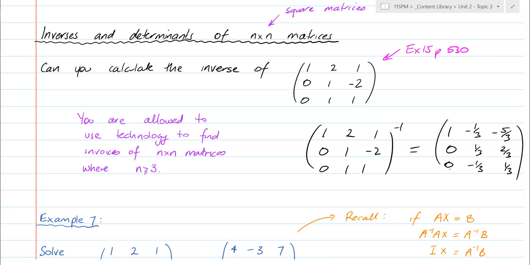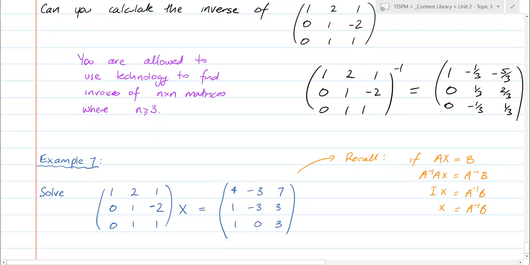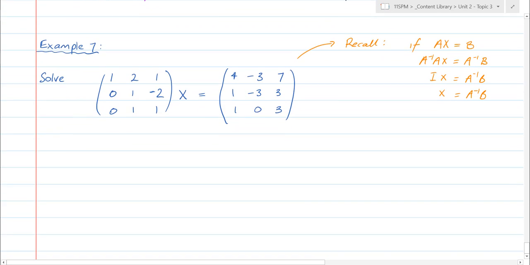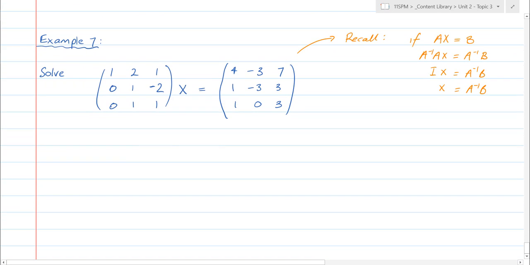So with that in mind, and now I've got that inverse on my calculator, I'm going to come down and do example 7. In example 7 it says solve this equation, but you notice this is not like what we've been dealing with before, because we're solving this equation but it doesn't come out with the identity. This is where this is important. So I'm going to determine, I can't do AX A inverse, because X is not an identity matrix. I have to do left-hand side multiplication because I'm trying to eliminate this matrix to get X by itself.